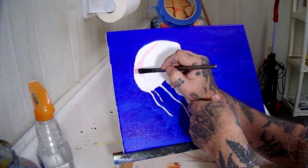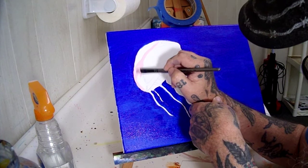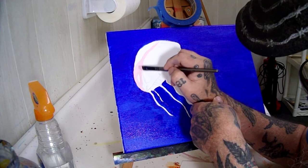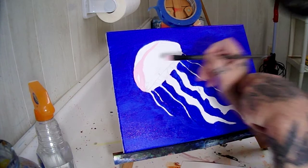I see a spider. Friggin' spider. I'm trying to stay out of your way. I hope I am. I'm going to come around with this pink. Just kind of do my little pink panther. Dun dun dun dun dun dun dun. I'm kind of trying to touch him up a touch. A little more pink.